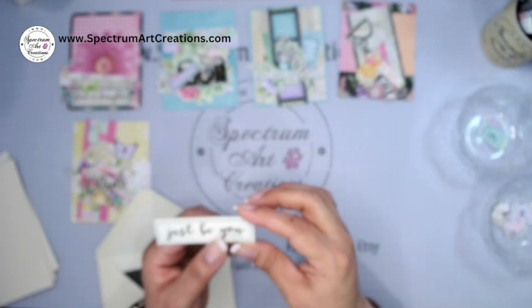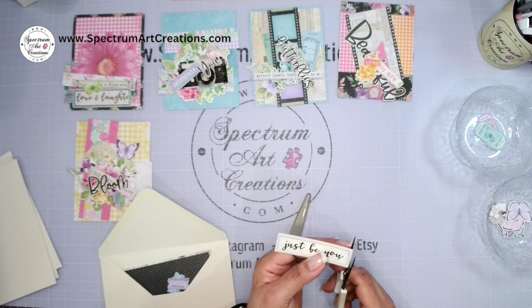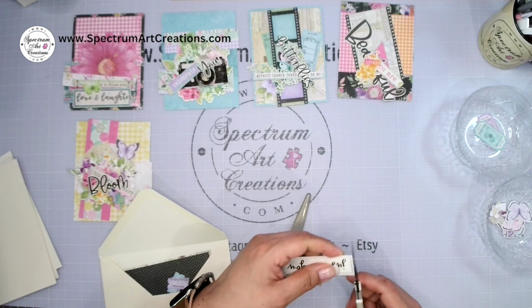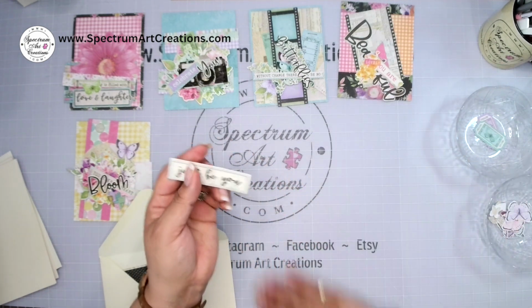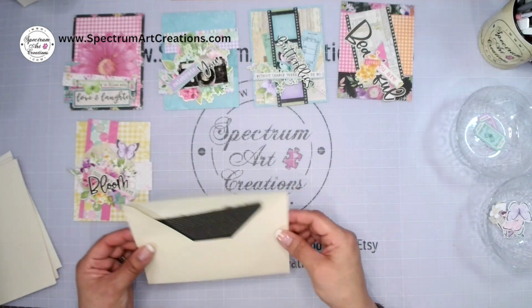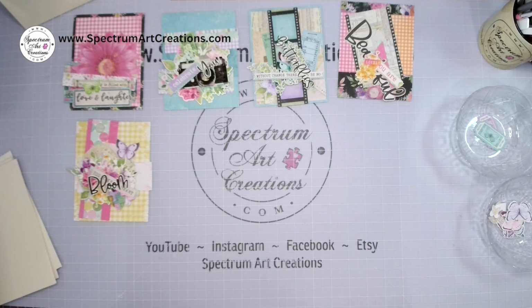And see those little connectors, if they bother you, very, very simple. Just go ahead and grab your scissors and just trim them off. Again, they don't really bother me unless they really, really are obvious, or maybe the paper has stuck to it, then I will clean them up. But overall, not. Now the words, some of the letters have centers that you can punch out. So make sure you are on the lookout for those too when you're prepping your pieces.